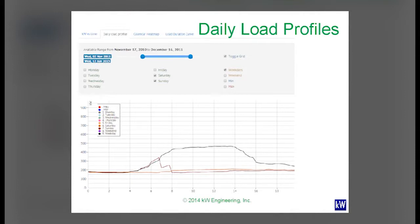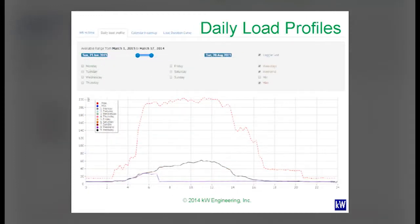value. If you start looking at those daily load profiles, you can find little hitches. For instance, I've got one a little bit later, but this one shows some extra use on one of the weekend days that I probably should track down. This one shows my total annual peak over the course of a day relative to my average weekday. So a lot of great diagnostic value available from this interval data. So make sure that you get it when you can, and find a tool to make use of it.